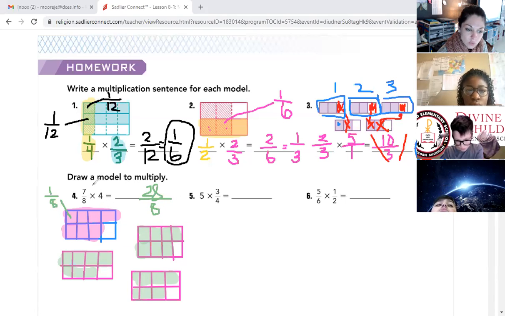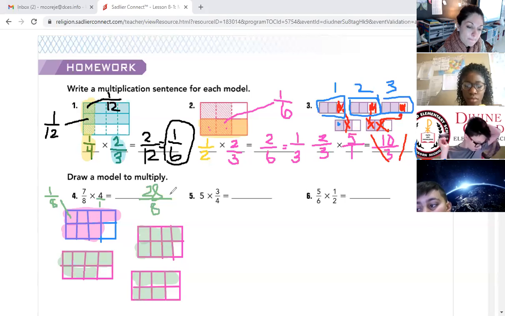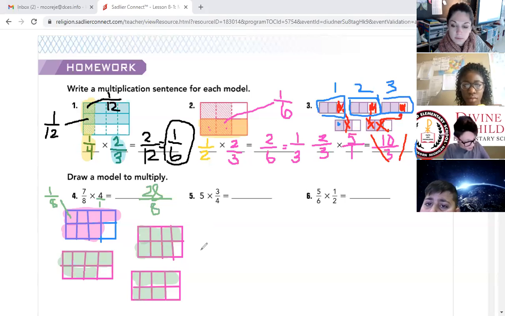But did the procedure work if you used 7/8 times, here, I'm going to sneak it over 1. 7 times 4, 28. 8 times 1 is 8. So it did work. The procedure worked. Improper fraction would be, what do we get when we convert it to improper fraction? 3 and 4/8. Can 3 and 4/8 be reduced at all? Simplified?